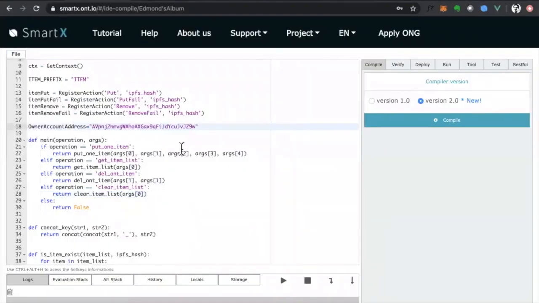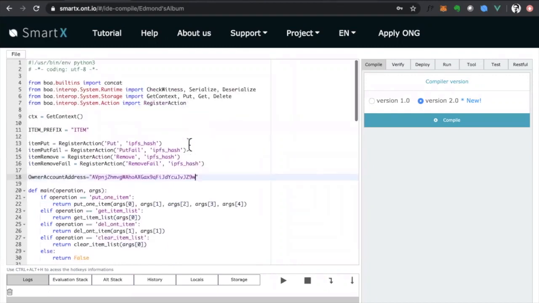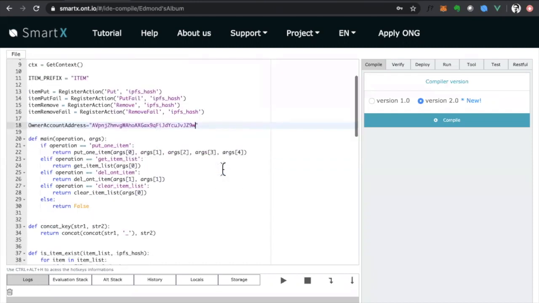There's one thing I need to mention, because there are a lot of people using the blockchain, especially when you copy the smart contract from a website. This smart contract may have already been deployed on the testnet, so you have to make sure your smart contract is unique. Otherwise, the deployment will fail. So I copied my address here to make sure this smart contract is unique.